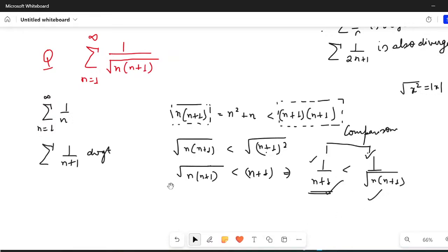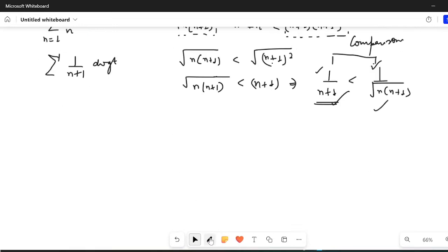I hope it is clear. Please take your time. That is why I'm going very slowly in this lecture, so that you also understand what I am doing. Again, I'm saying such questions may be asked in your JEST exam or TIFR examination. Otherwise, I found that mostly questions are on finding the sum of the series. That also we'll do, don't worry.